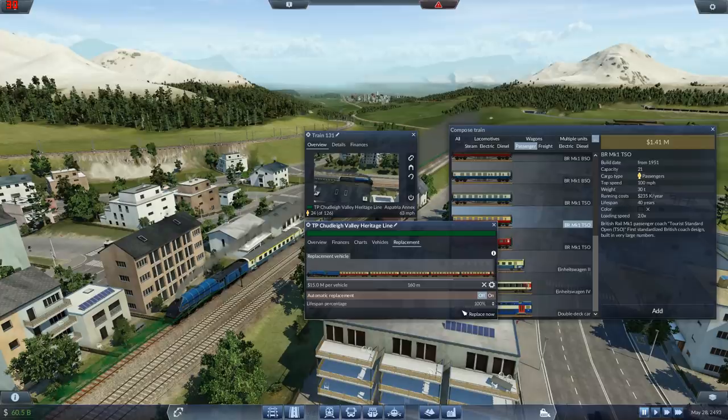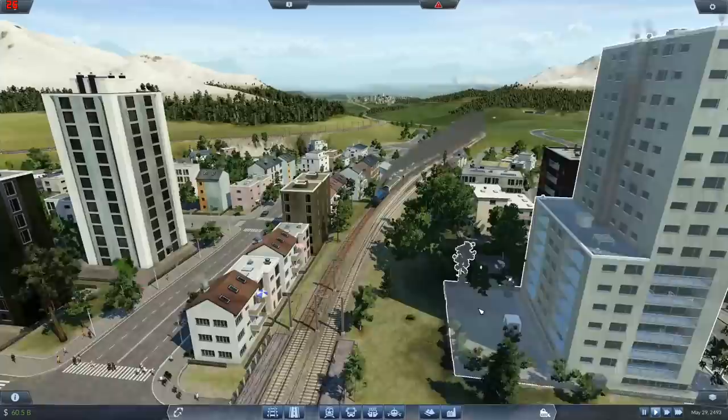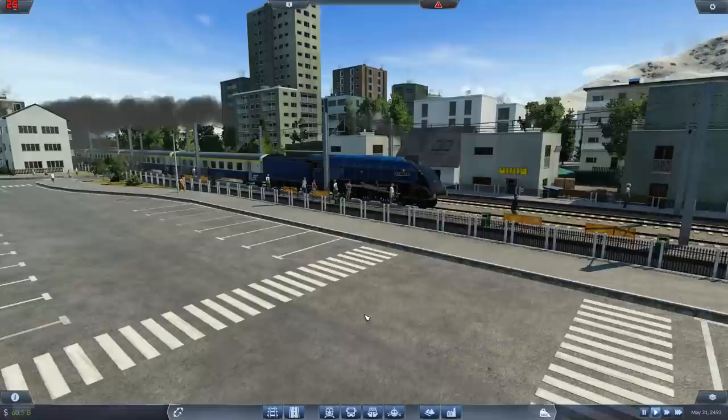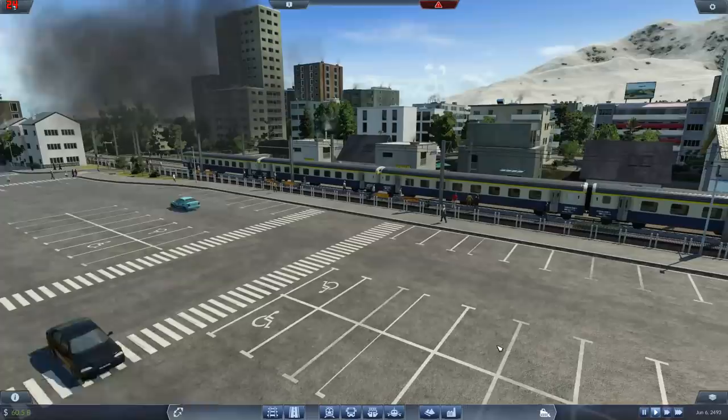Yes, let's do that. So we'll have automatic replacement on, and I'll say replace now. Yes, please. Only costing me 9.5 million. Really? Is it that expensive? So, should we see? Should we see? I want to see. I don't care. Well, I do care if you want to see, but I want to see more than I care about whether you want to see. This is going to look so freaking awesome. Come on, Mallard. Well, you're going to be at that end, aren't you, the Mallard?